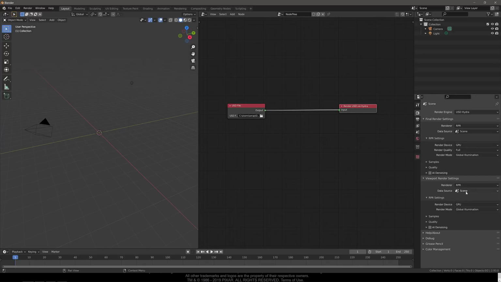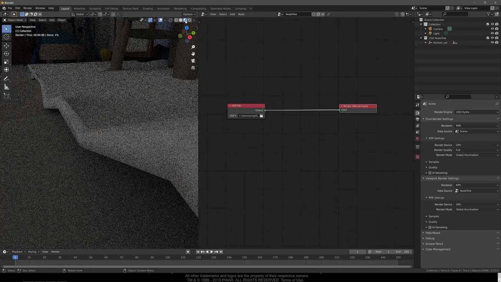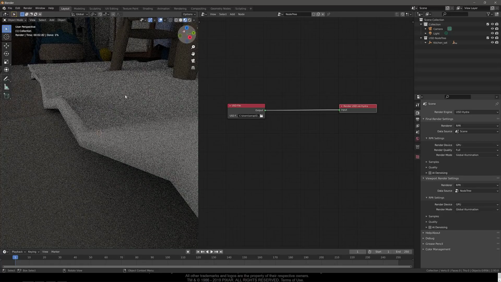So now I can go over here. I can set my data source to node tree, like so. And then the magic happens. Now I find the performance stinks, but it could be my set of machinery and so on. If you're wondering, this is AMD, does this work on NVIDIA? Well, I am using NVIDIA. Does it work well? Well, that's something for you to decide. So here we're going to switch over to, do I want that renderer or that renderer? Viewport shading, I think I want that one.